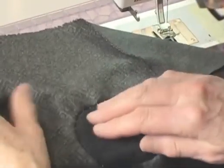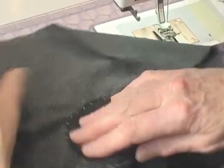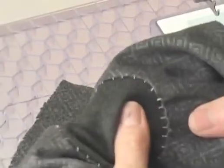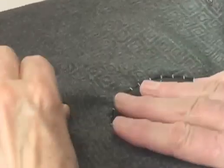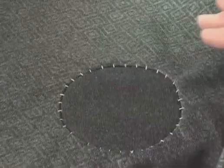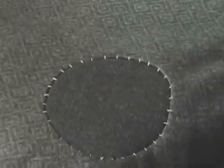So now, what you do is you thonk it. See how if I pull on it a little bit, the fact that I loosened the tension allows you to do that. And you get this really lovely contrast of a little bit of thread, and people will ask you, how did you do that? And it's so wonderfully simple.